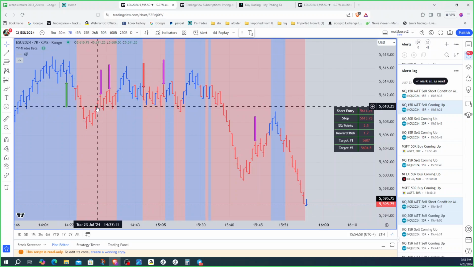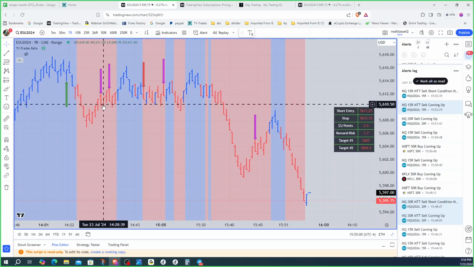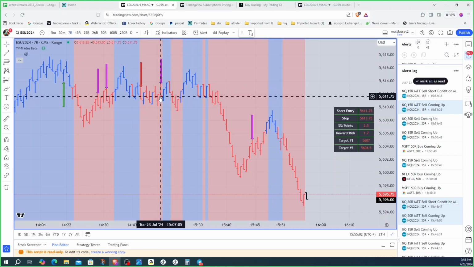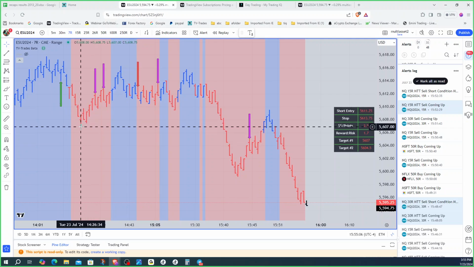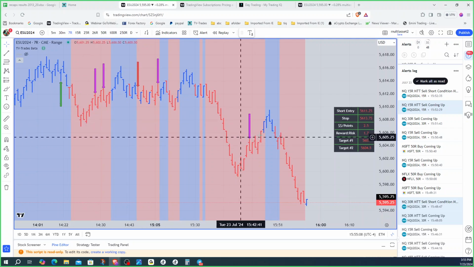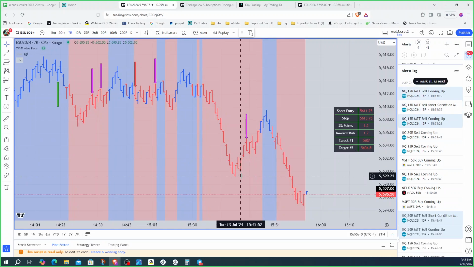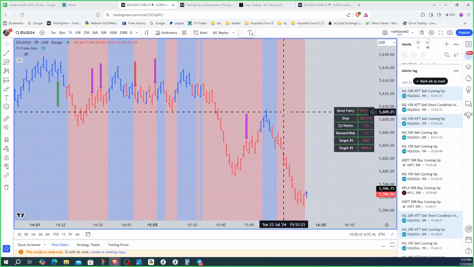But if you take this one right here and it stops out, don't take that one. Don't take that one, and don't take that one. Wait until it puts in a lower swing. If this one right here stops out, you want to go down below this level before you take another one. This one right here stops out. You want to go below this level before you take another one in that direction.